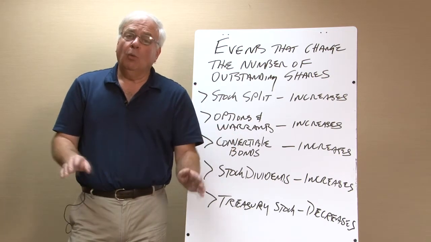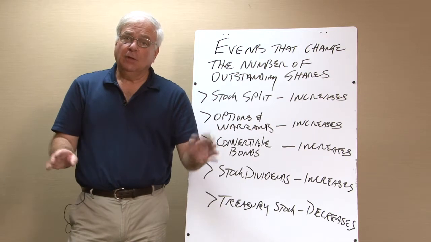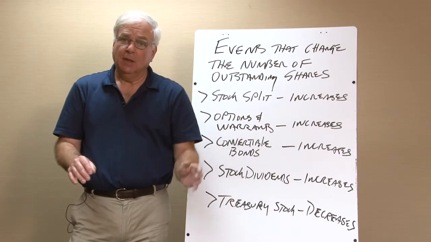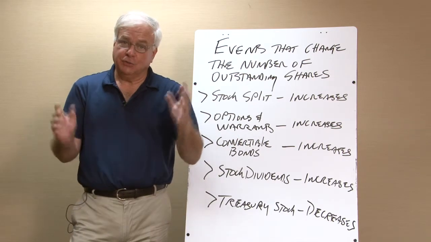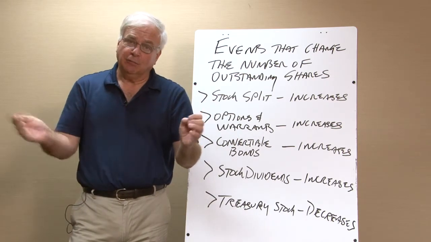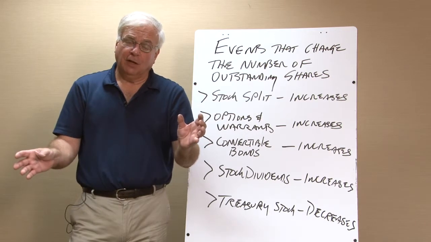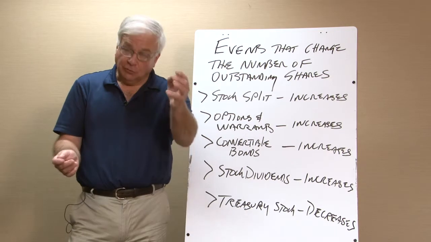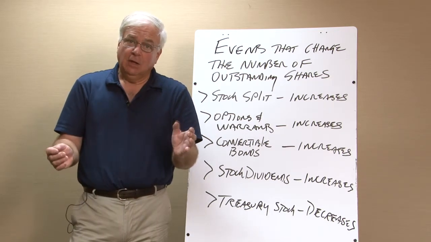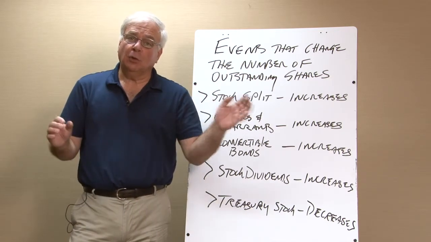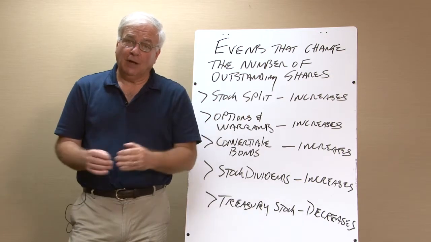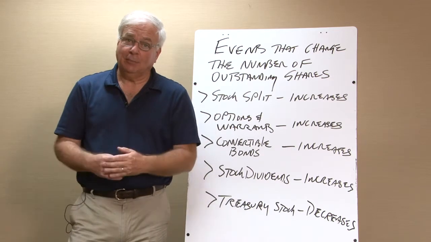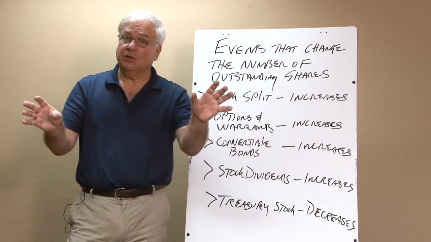Now, that event will increase the number of shares, but it does not change the overall stockholder equity. When the stock split happens, the market price will temporarily drop in half if it's a 2-for-1 split, but the book value, which is the common stockholder equity divided by the number of outstanding common shares, will drop in half and stay that way. So does the par value. So if we used to have 1 million shares with a $1 par and we do a 2-for-1 stock split, now we've got 2 million shares with a 50-cent par. That's all that happens. But it does increase the number of shares that are out.